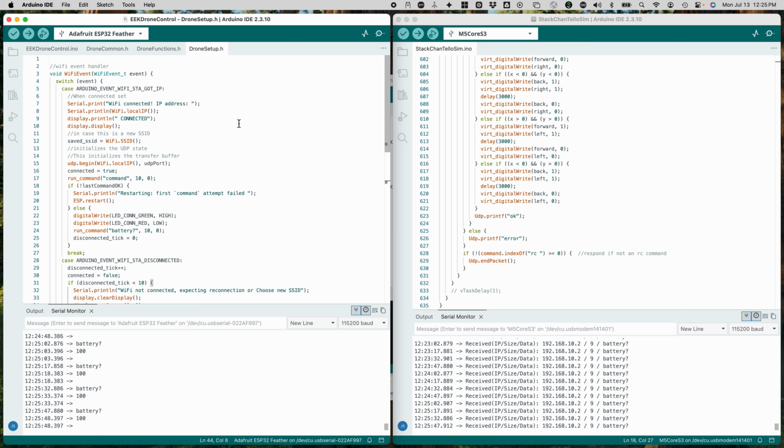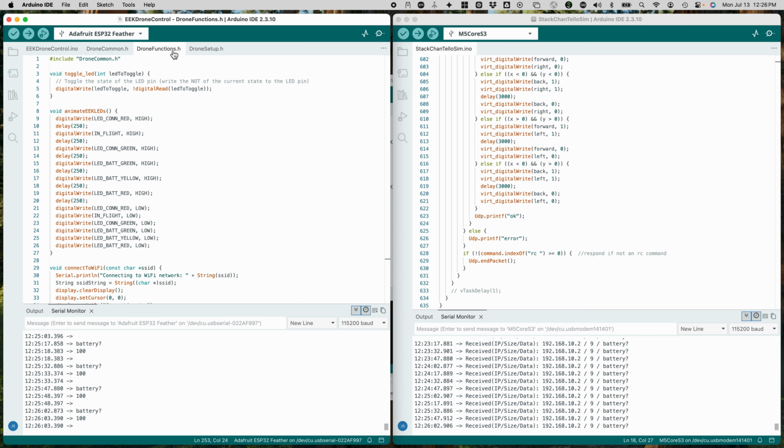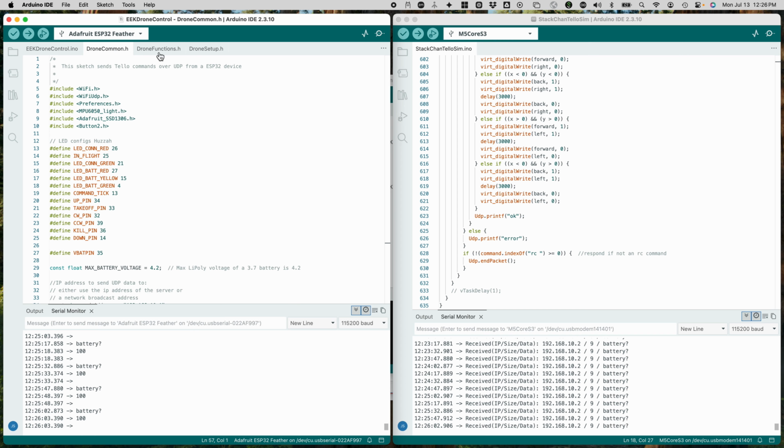Now, this is born of my attempt to control a real Tello. And I've made it simpler over really a couple of years now, and then came upon this 3-file organization to allow me to have different versions of the controller set up to do different things. So one of the versions of the EEK controller can admit gamepad connections like a PS4 or an Xbox gamepad controller, and then I can use that hardware to control a Tello simulator or a real Tello.